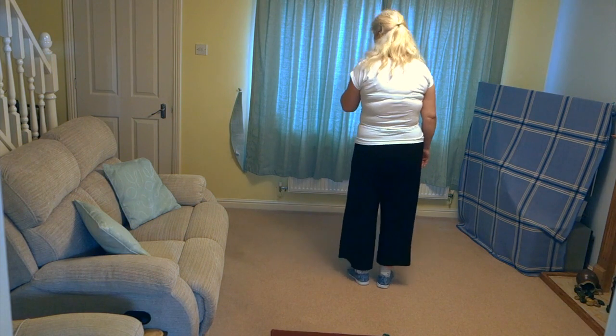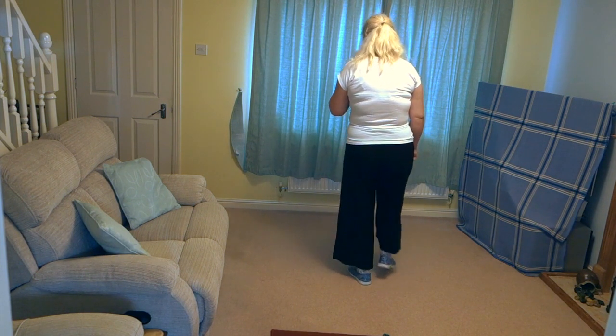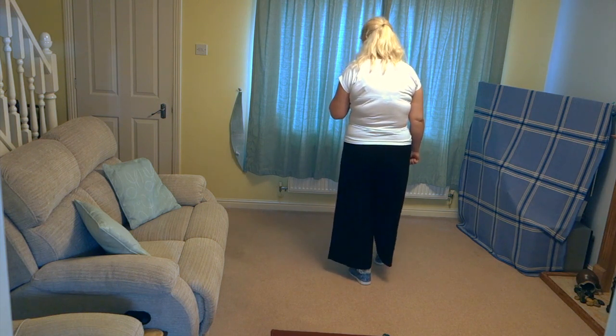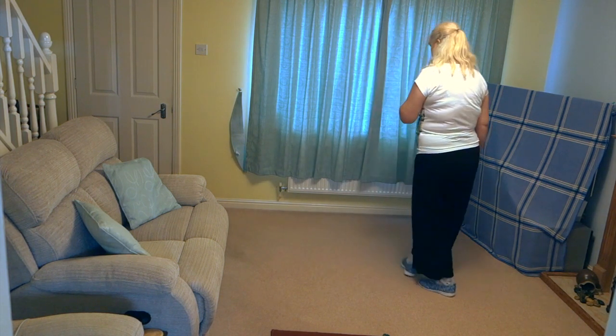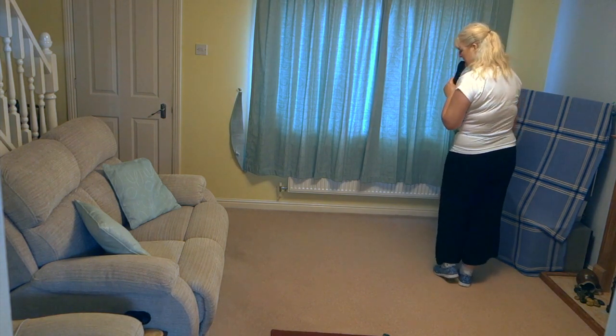Starting on the right foot with some heel hooks. So you're going to touch your right heel forward, hook the right over the left, touch the right heel forward, hook the right over the left. Go into a vine to the right, step the right to the side, cross the left behind, right to the side, touch that left beside the right.